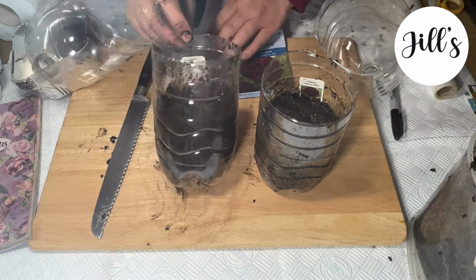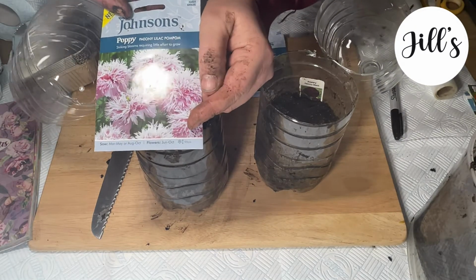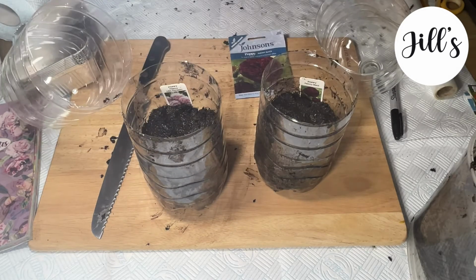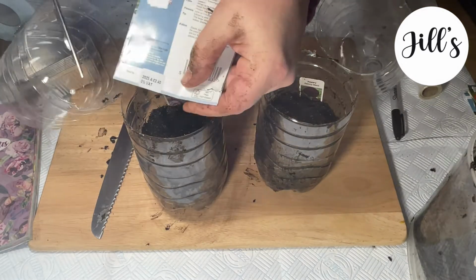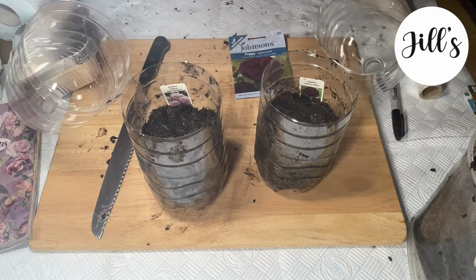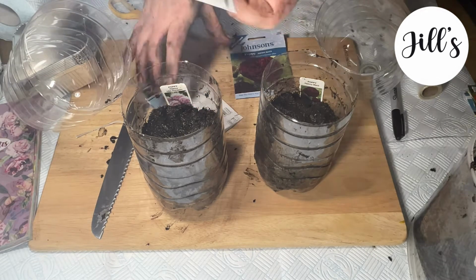So, okay, we'll start with this pink one. So this is pink Peony, Lilac, Pom-Pom, Poppy. So how cute is that? And my cat's called Poppy as well. And what I tend to do is I cut off the bottom, and that way I don't lose the instructions. I hope there's another bag inside. Yes, there is. So that's lucky.